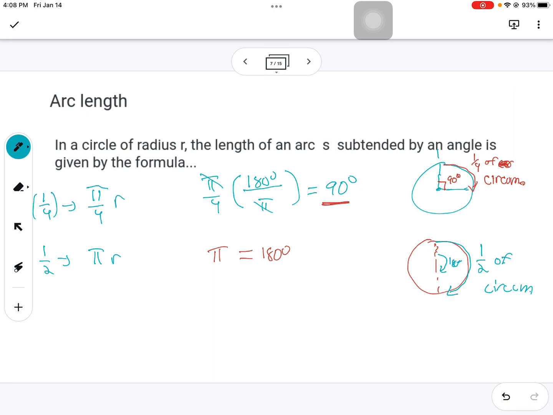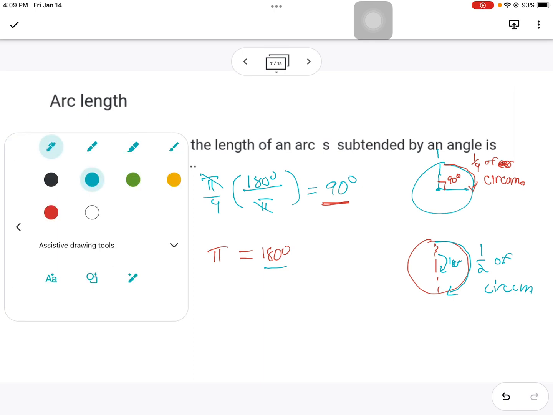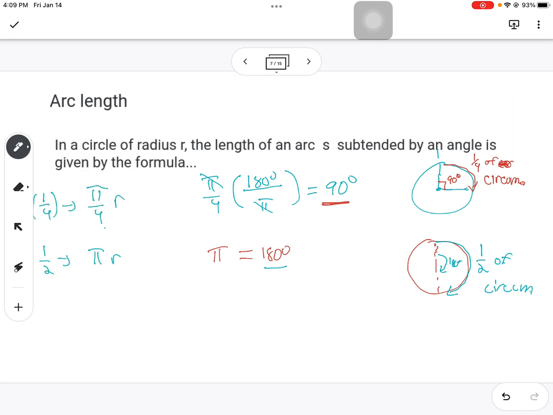The connection we're trying to make is the piece of the circumference, whether it be 1/4, which when we put in the formula turned out to be pi over 4, which matched 90 degrees, which matched the angle. The piece of circumference we used, we put it in the formula and simplified. We got pi, which matches the angle. So what we're seeing here is that this piece of circumference, when we put it in the circumference formula, gives numbers that match the angle.